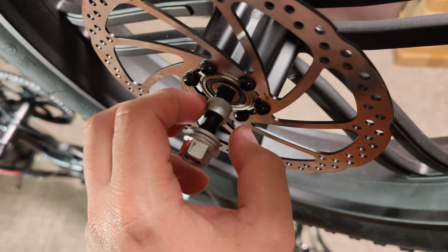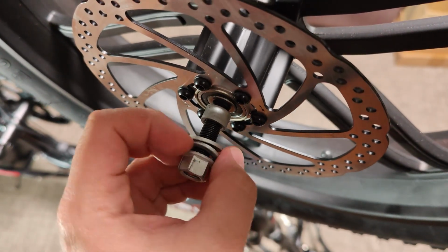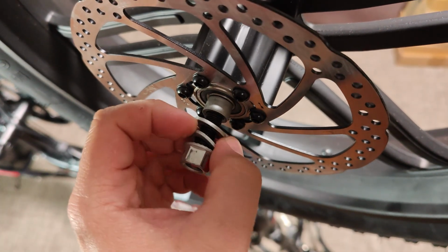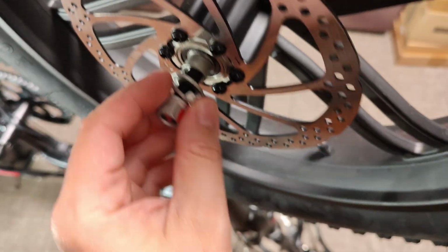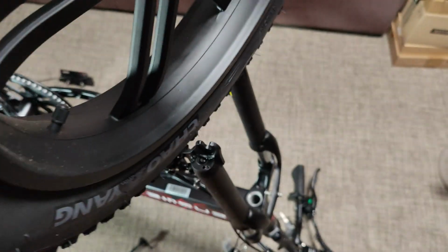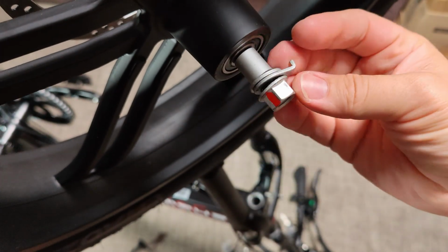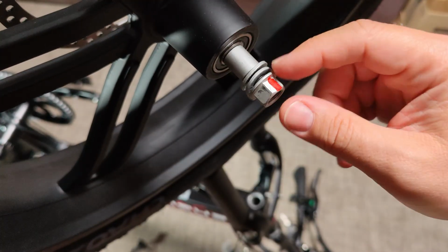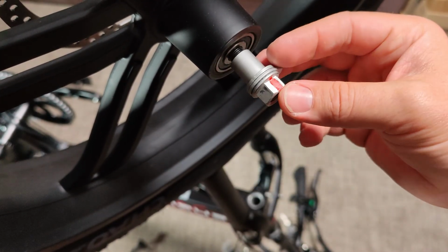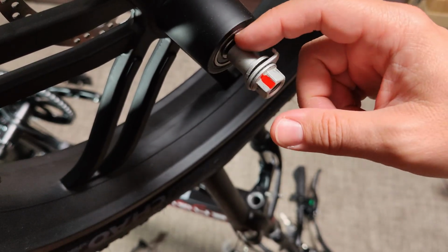So you have here a washer. Here's the washer. This one. Then you have the spacer. Then you have the locking washer and the nut. And it's the same on the other side. If you look at this, this is another spacer, another washer, another locking washer, and a nut. On this side, these two were reversed, the locking washer with the washer.